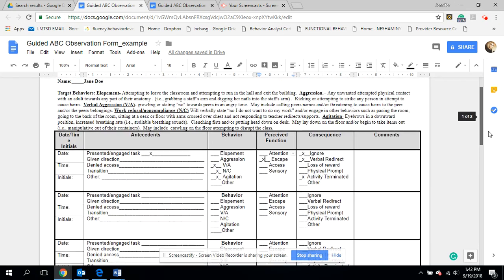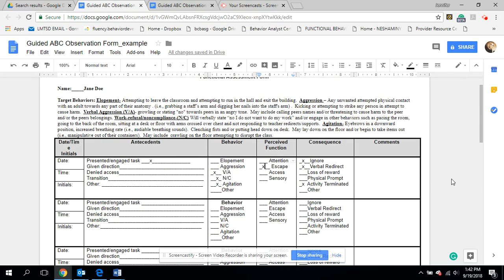And again, this form is pretty simple. You do it for approximately 5 days. I'll usually tell you how long I'll need it. I want to be able to get a good idea, a good pattern. And then that's it. The rest is up to me. Observation, latency data, interval data, any other data, anecdotal, whatever it's going to be, direct assessment of that student will be done by myself.